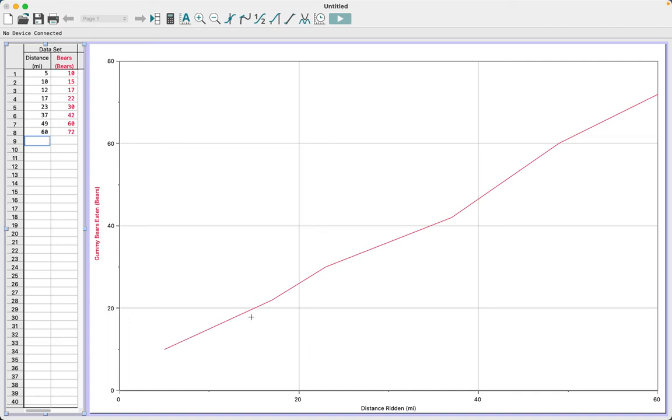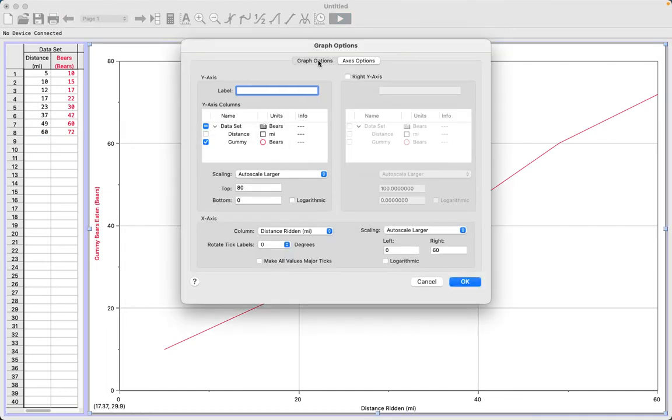Sometimes you'll get a graph like this where instead of giving you a nice scatter plot, it connects the dots. We really don't want that. Sometimes you'll get it where the dots don't have those point protectors around it, so they're really hard to see. But you can change all those things. If you double click on your graph, you have two different menus here, graph options and axes options.